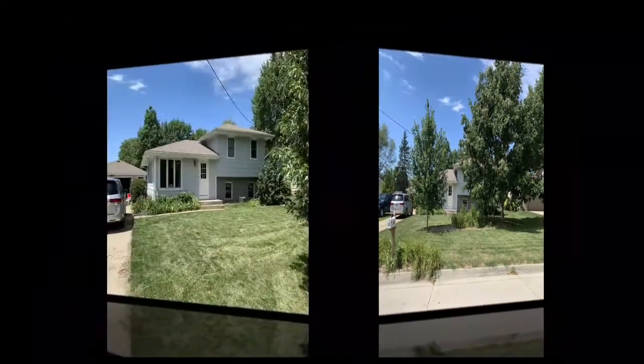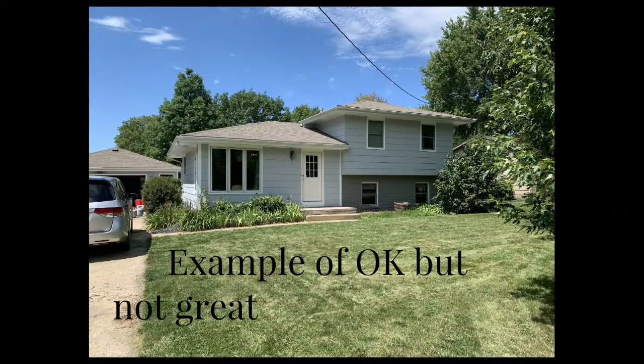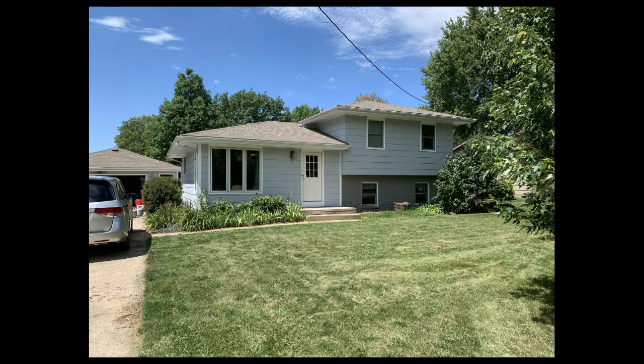So I moved over to the side of my yard. And while this is an okay, but still not great reference photo, it's much more usable than the last one because I can actually see the house in it. But I'm at a little bit of an angle, which can make things more difficult when you're trying to do straight lines because everything is going to be at an angle. And this can be a little bit more challenging, but it's still very usable if you are okay with that.